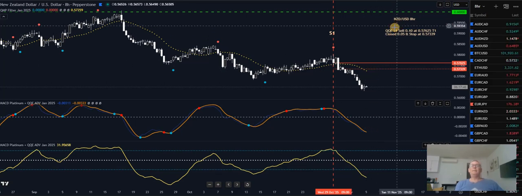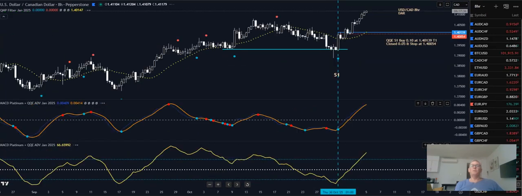New Zealand, sell, it's a QQE. Once it's gone through the 0 level, the 50 level, close half, trail the stop, can't lose. USD CAD, it's a QQE below the 40, it's a buy. Once it goes through the 50 level, sounds boring, doesn't it? Trail the stop, can't lose. Now we're well above the 60 level, looking to sell. But if it keeps on going up, great, keep on going up, who cares?